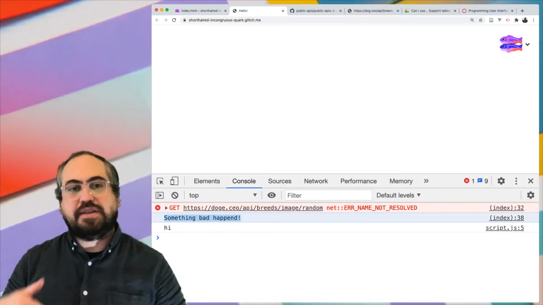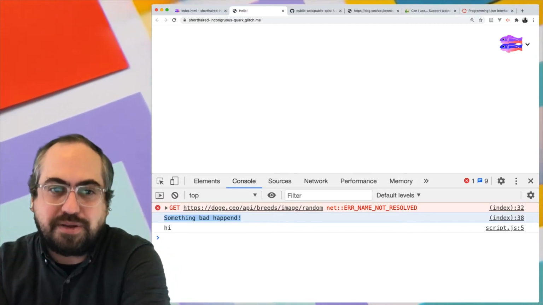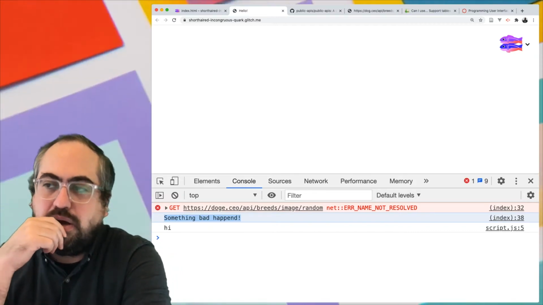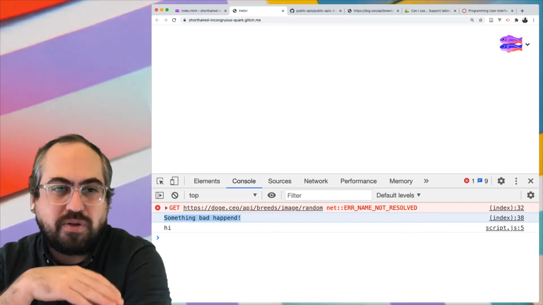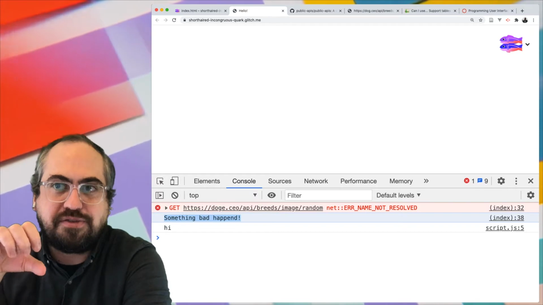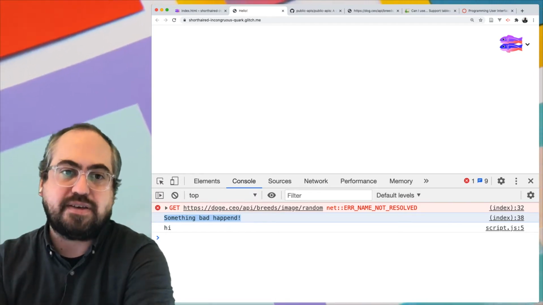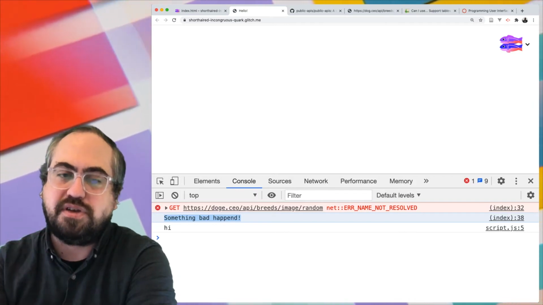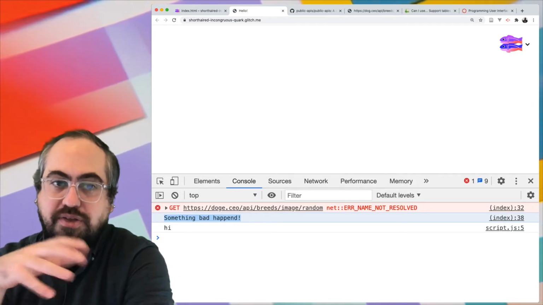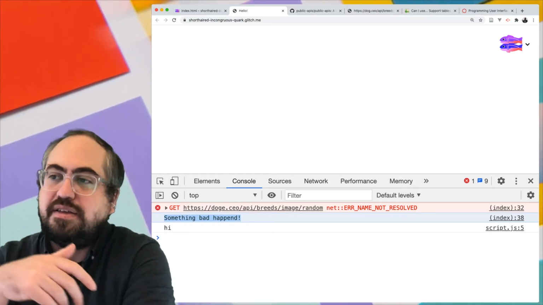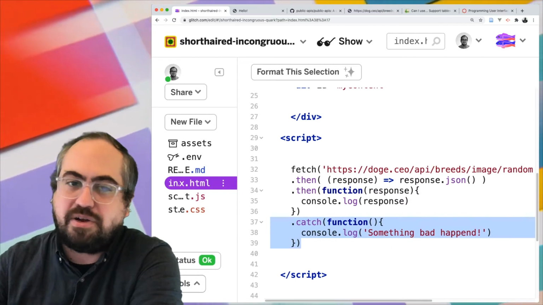So that first one was an error in the API endpoint saying, oh, I don't know what you mean by random with the N. Here's some data about that error. This is actually a more low-level error, right? The fetch tried to talk to a domain that didn't exist. And so it tried to talk to dogge.ceo and it returned nothing, right? Because there was an error. And so that automatically jumped to this block when something very bad happened.